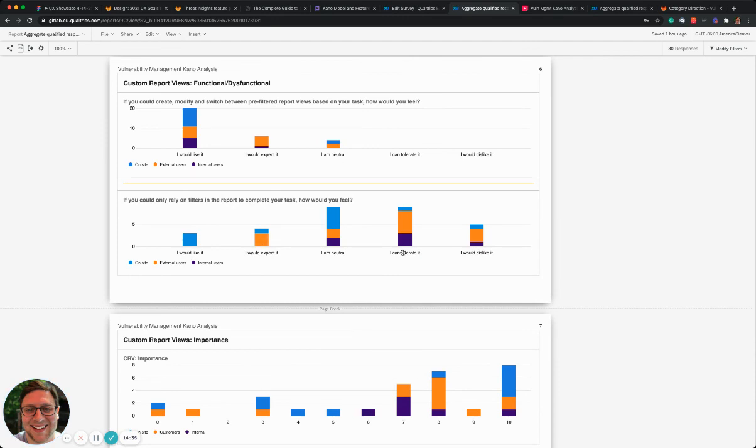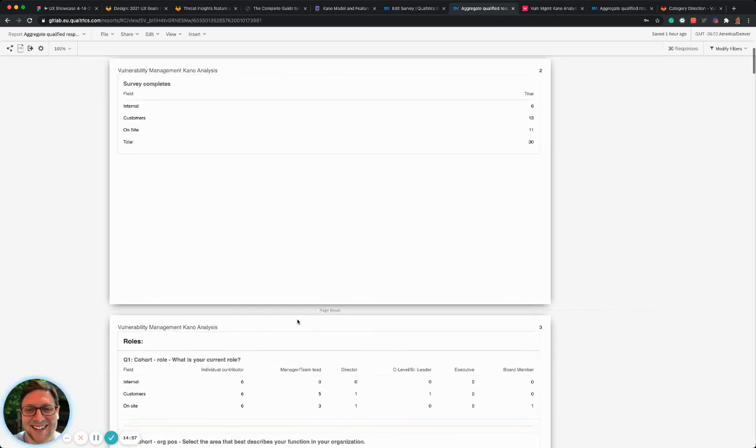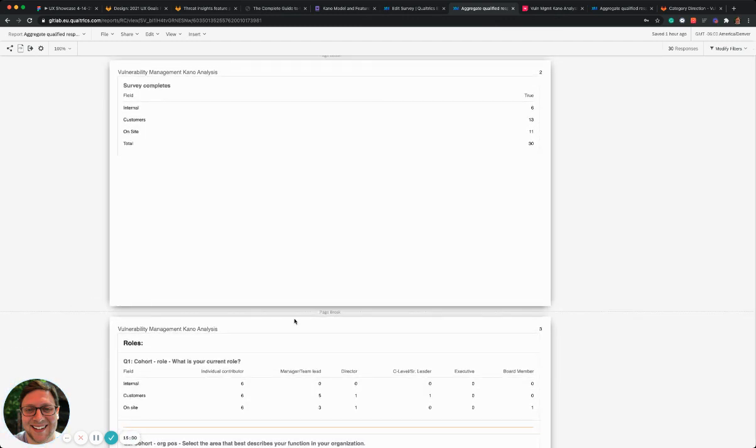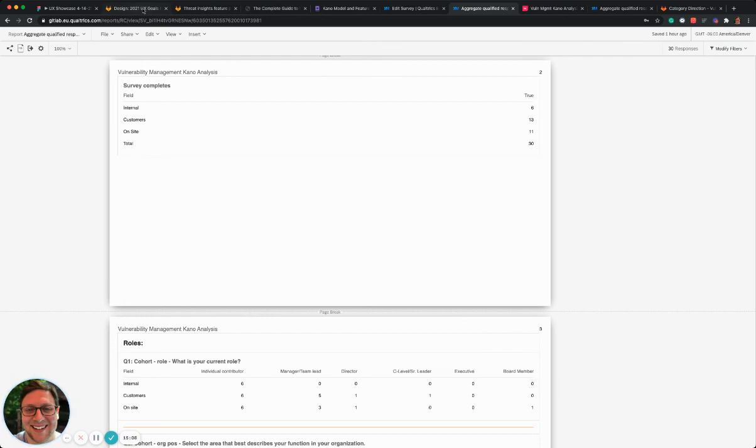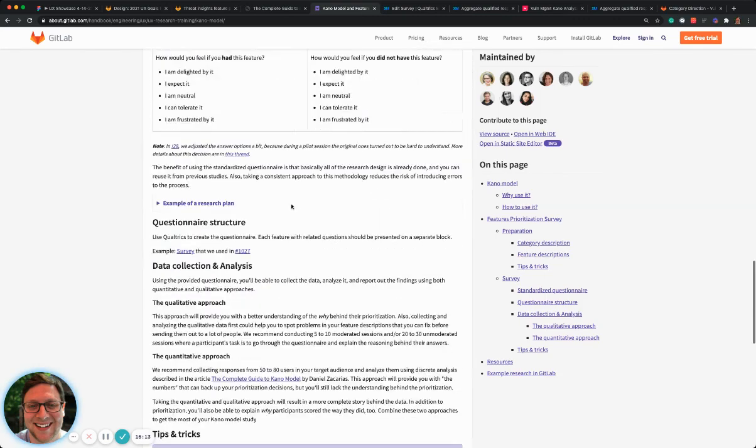And this is not how we're going to analyze the data, but I did aggregate this report because I will be out. So my PM can track and monitor, as well as share this with the UX researcher coming in. And they can use this page to know that we've hit our cohort limits, and we can go ahead and download the data, which is a whole different UX showcase on analyzing Kano. Not to scare you off, it's not terrible. It just takes a little bit of time.